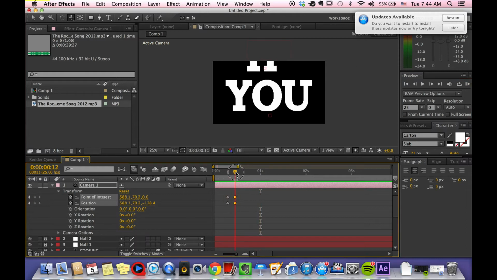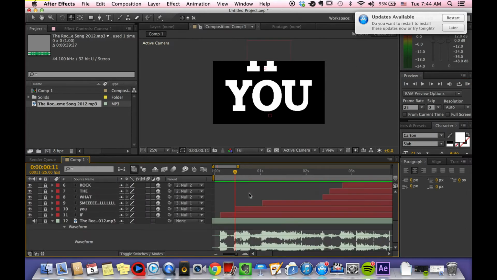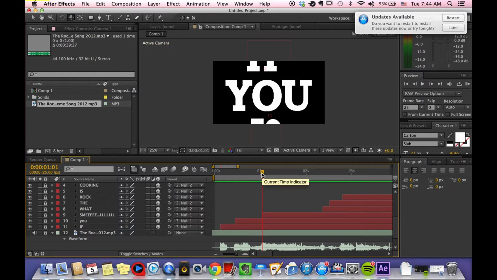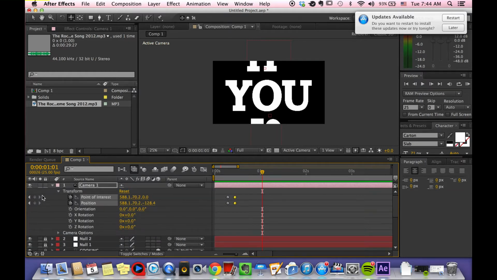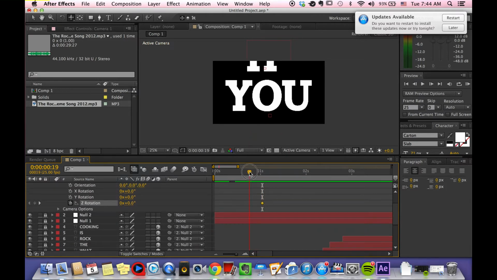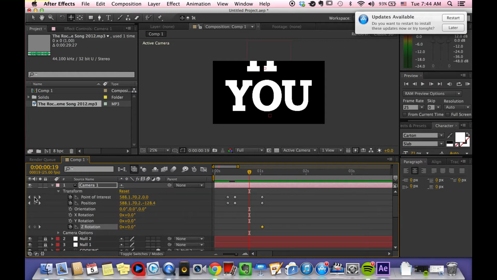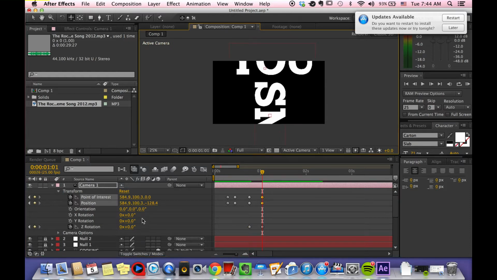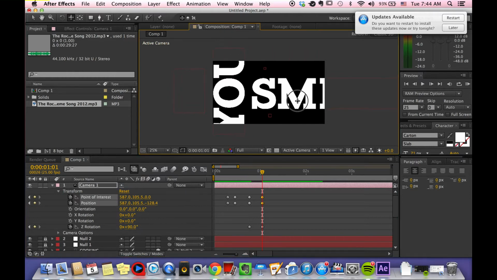Okay, "if you". Then the next one is "smell". Okay, "smell" is a bit different because for smell you need to do rotation. So here we will click these two, add the Z rotation. Then go a few frames in front, do the same, add the keyframe, click this to go back to here. Now I can do a rotation of less than 90 degrees and then move it to the middle.